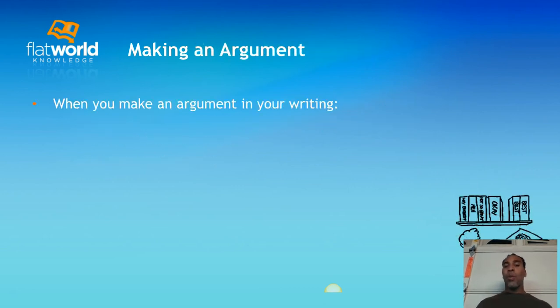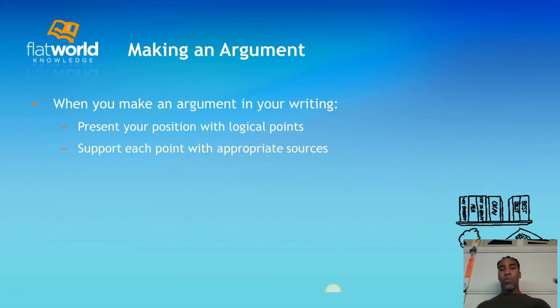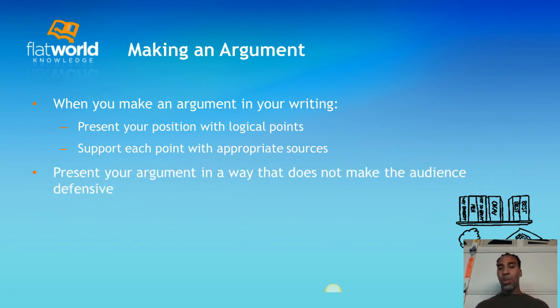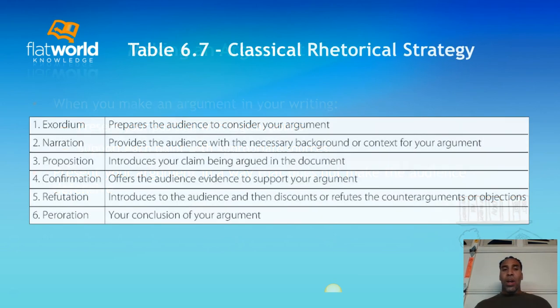Making an argument. When you make an argument in your writing, present your position with logical points, right? Bullet points, numbers, whatever you do. Support each point with appropriate sources. Present your argument in a way that does not make the audience defensive, right? You want to get them on your side. You don't want to make them defensive.